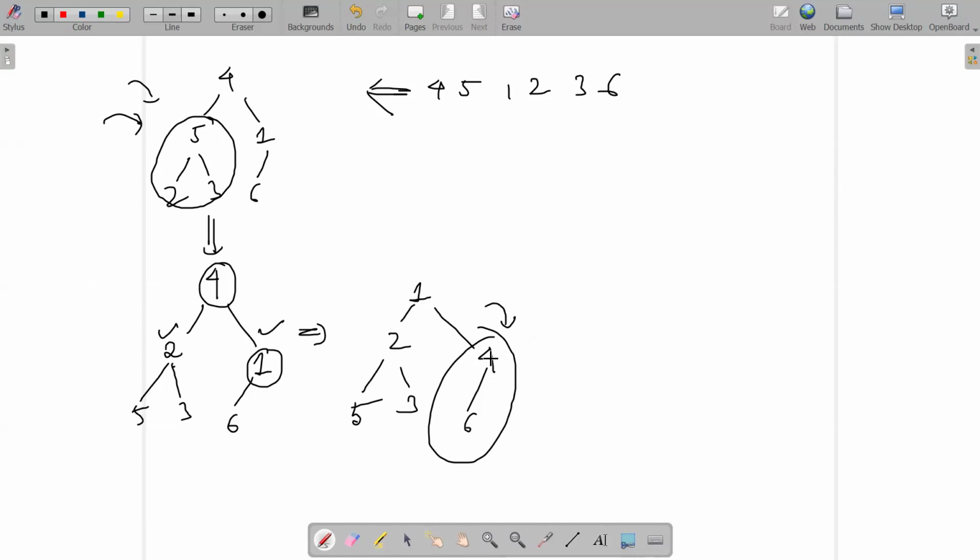So the sub heap nature remains: if I replace 4 in position of 1, 6 is again greater than that. So the entire nature, whatever used to be, remains as it is. It's just that 4 and 1 have swapped their position. So can I say right now the entire structure has got converted to a min heap for us, right? If you see the values of the array, how would that be visualized? Now I can say the array has the values 1, 2, 4, 5, 3, 6.